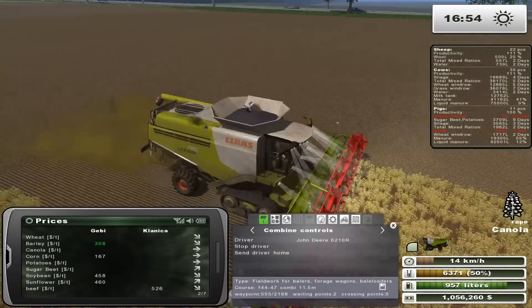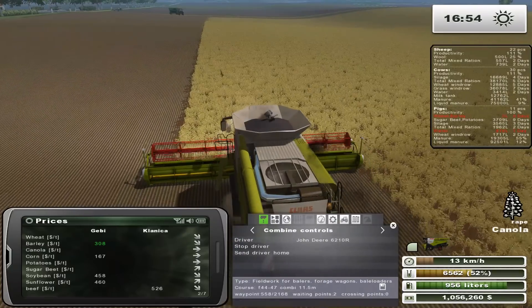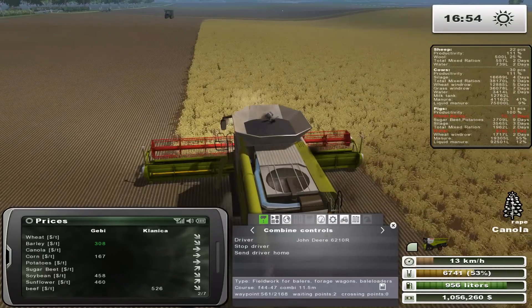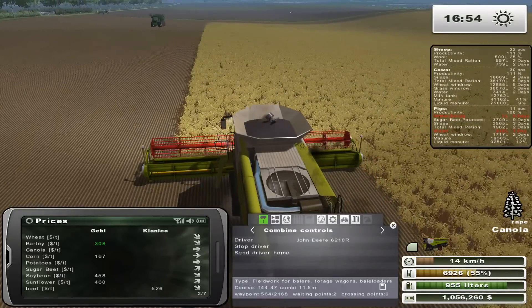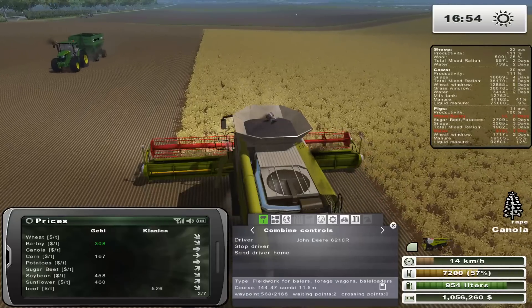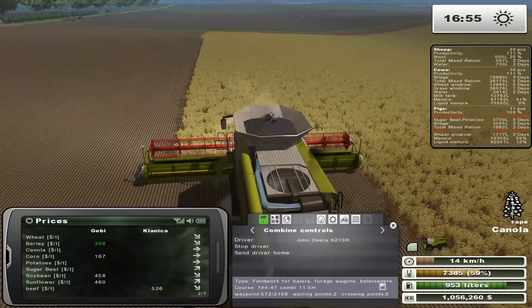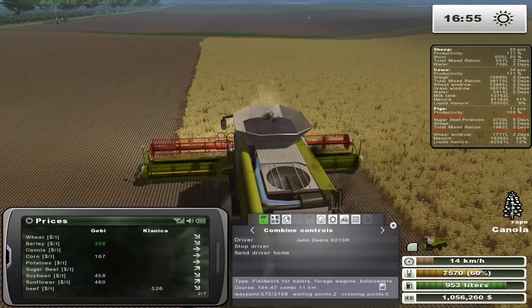Checking our combine — see, he was able to turn around that time, no problem. It's just the odd time he'll run into the wall — it's really kind of strange, actually. I have no idea why it does that. If there was a way to figure it out, I probably would try. It might just be that one pass where he goes into the wall, or it might be because he can't raise the head due to the incline of the field — I'm not sure.